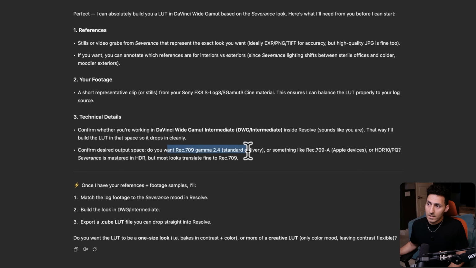And then we're going to be conforming it to that, okay? So you see what's going on? Once I have your reference plus footage, I will match the log footage to Severance mood in Resolve, build the look in DaVinci Wide Gamut, export a .cube LUT file. Do you want the LUT to be a one-size look that has contrast color?